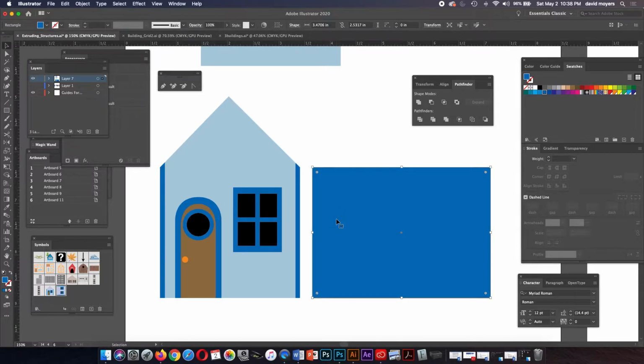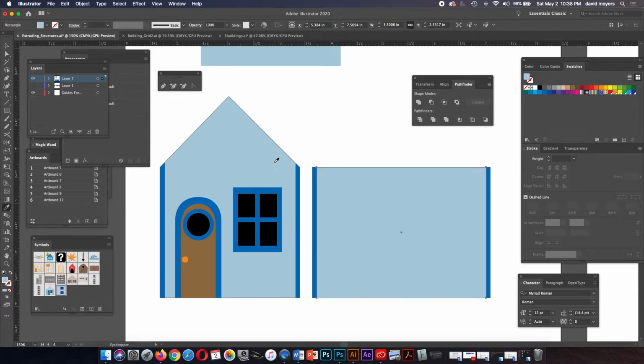If we start with this blue shape, I'm going to do Command C, paste in front, and then I'm going to pull this inward and hold down my Alt key so it does it on both sides. And then let's just select that color there. And I'm using my eyedropper there. Okay, I'm going to pull this out just a little bit more. Maybe no, actually, you know what? I think it's fine right where it was.